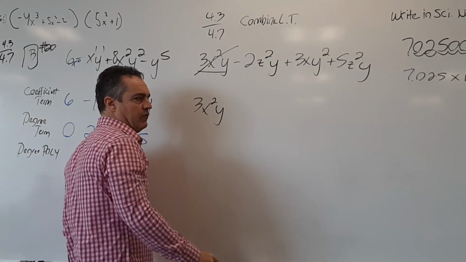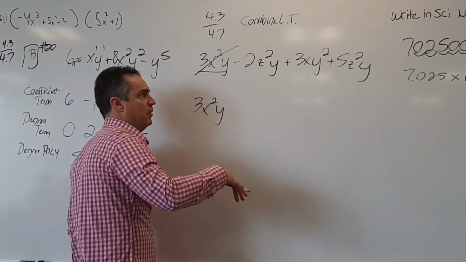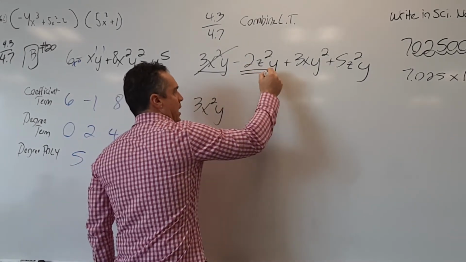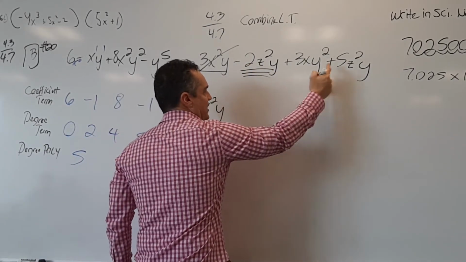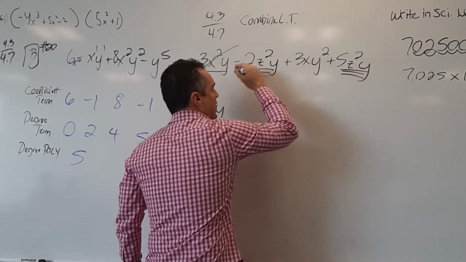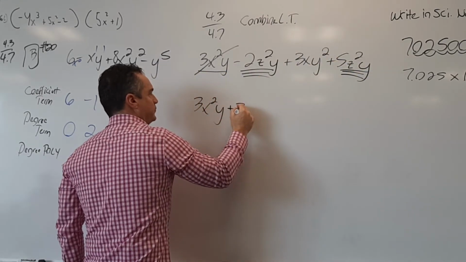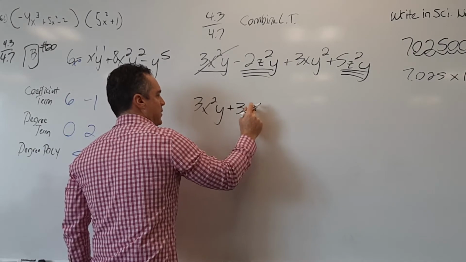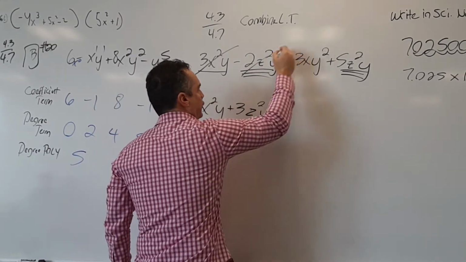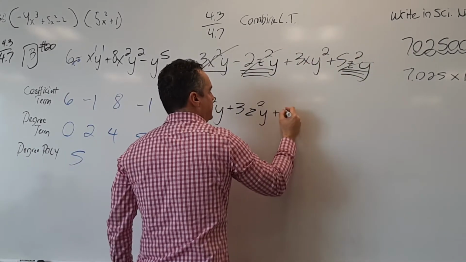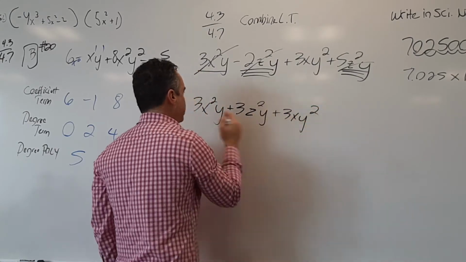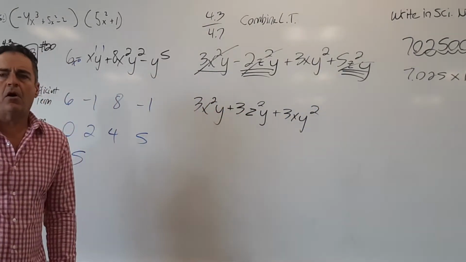Cross them out, put them in the answer, right? Because we're combining like terms. z squared y. Is that a z squared y? No. Is that? Yes. Negative 2, positive 5, what does that make? Plus 3 z squared y. And those are gone, and so that one has nothing left to attach to, so it just comes into the answer. These are not like terms. Done. Hard or easy? Easy.